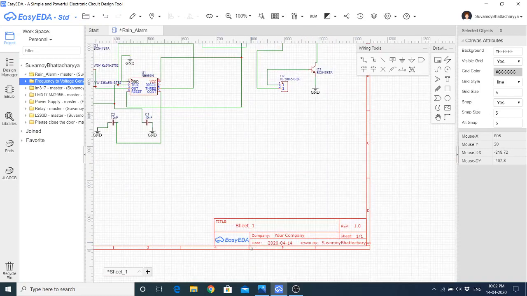Okay, so now in the title box you can change the name.